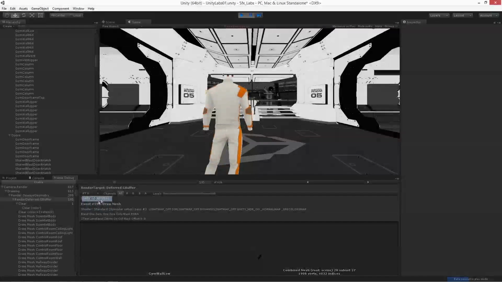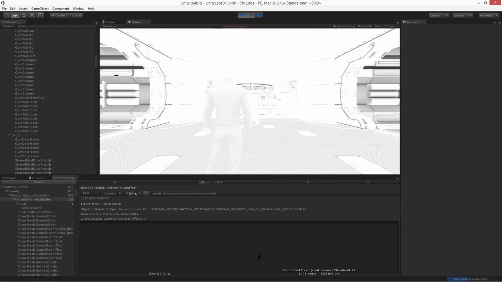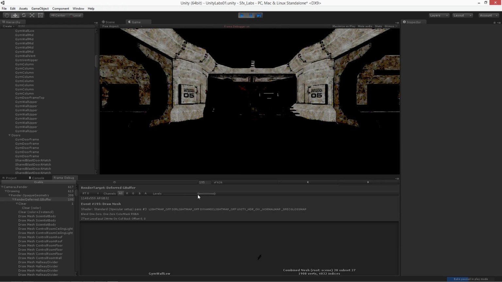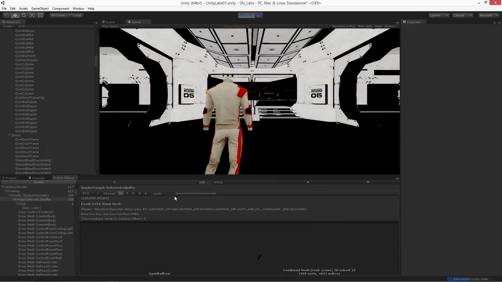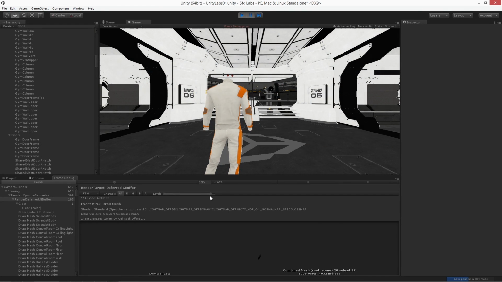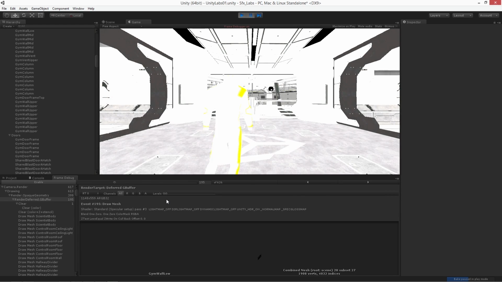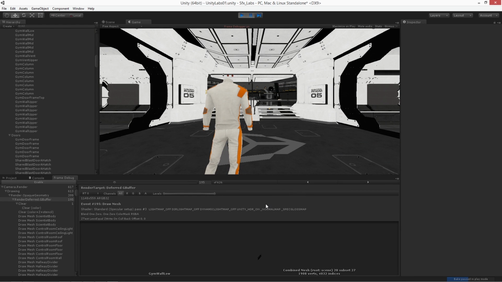We can also visualize just the red channel, green channel, blue channel, alpha channel, and dial in just a specific luminance range using the levels slider here, which can be useful for HDR stuff if we're trying to look at a certain range. This is probably not something you're going to need to use all the time, but if you run into some kind of hairy graphics problems or shader problems, this might be your friend.